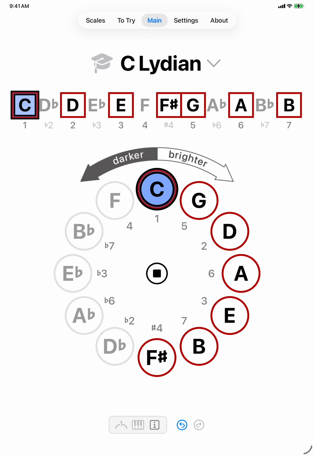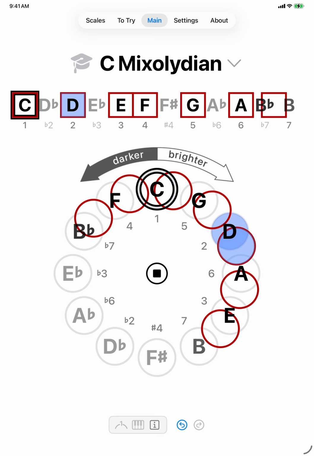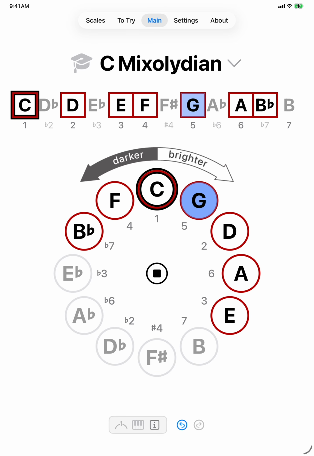By rotating the notes on the circle of fifths, we'll hear all of the modes of the major scale, from brightest or most major to darkest or most minor. From Lydian, let's go back to major. Then let's flatten the 7 to get Mixolydian. By the way, you can see this is the only mode that's going to work for dominant chords, because it's the first we've seen that has the minor 7, but it'll be the last that'll have the major third.